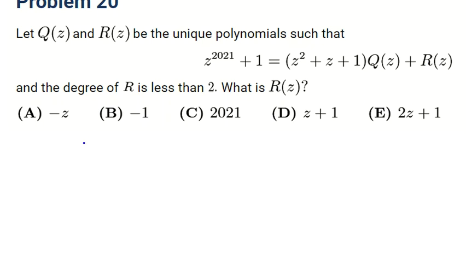So here, a of z is this. We divide by this. Q is the quotient. So this one is the dividend, z to the 2021 plus 1. This one is the divisor. This one is the quotient, and this one is the remainder. Now I should consider the divisor equal to 0. The first and basic idea is to consider the divisor is 0.